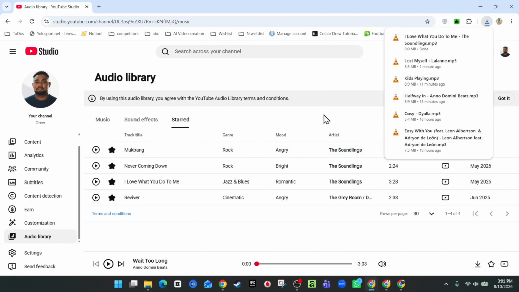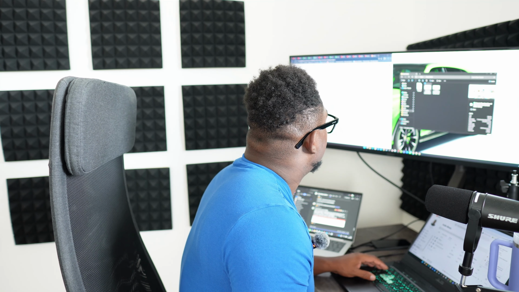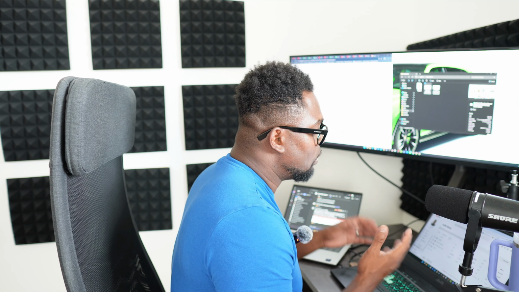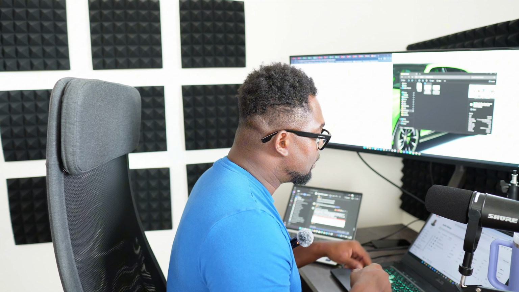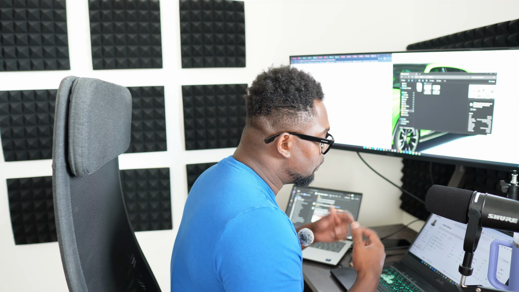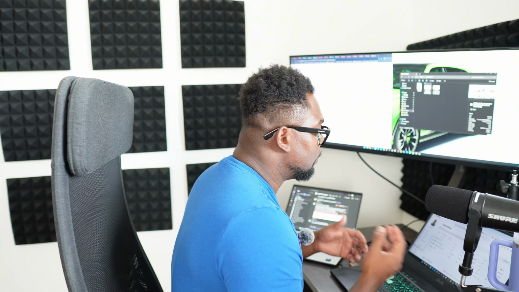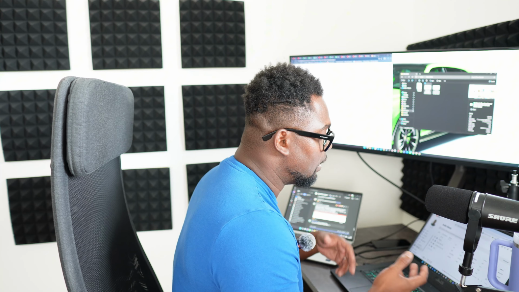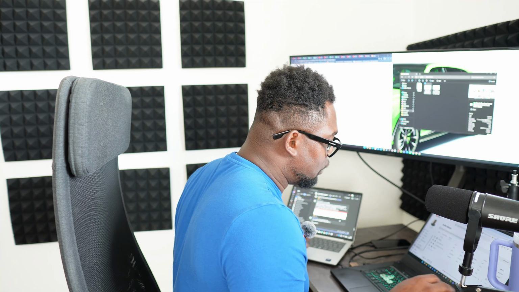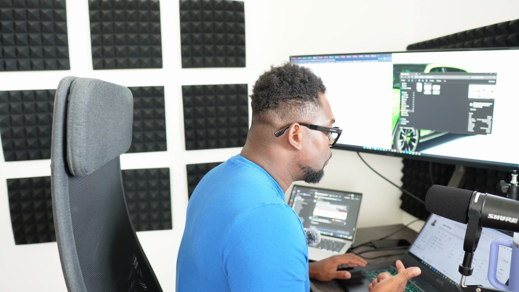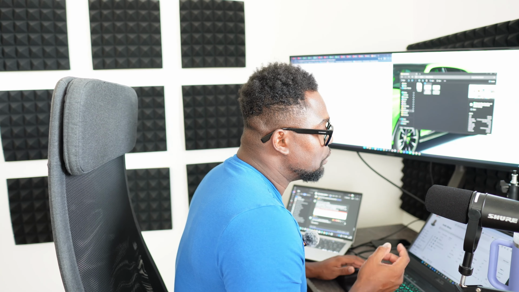And so that's pretty much it, guys. That's how you can find free music in the YouTube audio library. And once you download it, you open up your video editor, whether that's CapCut or whatever you're using with your videos. You import the music, you adjust the volume, you add it where you want, you fade in, you fade out. Basically do your editing and it's good to go. You will not have any issues when you publish or post your YouTube videos.